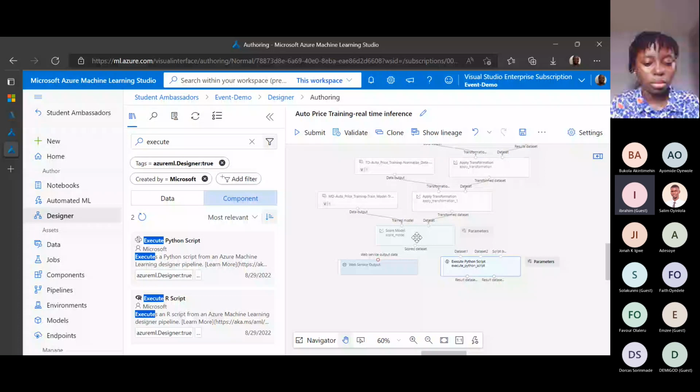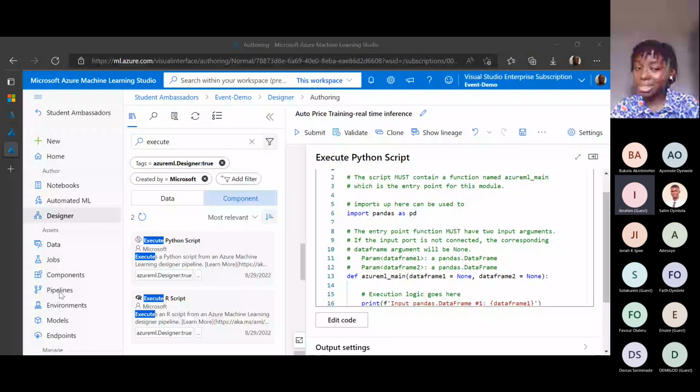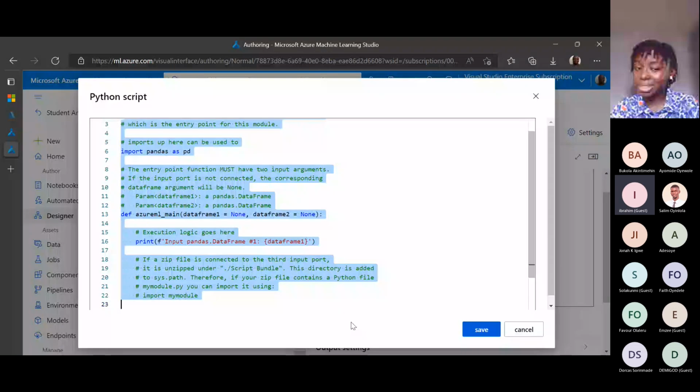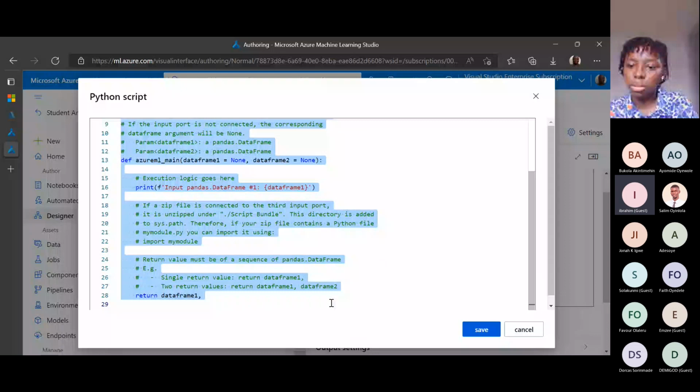It renames it to predicted price. So it gives us a new set of predicted prices for newer cars that have the same or similar features. I'll come here again to make sure that it reflects. All right. So that is done.